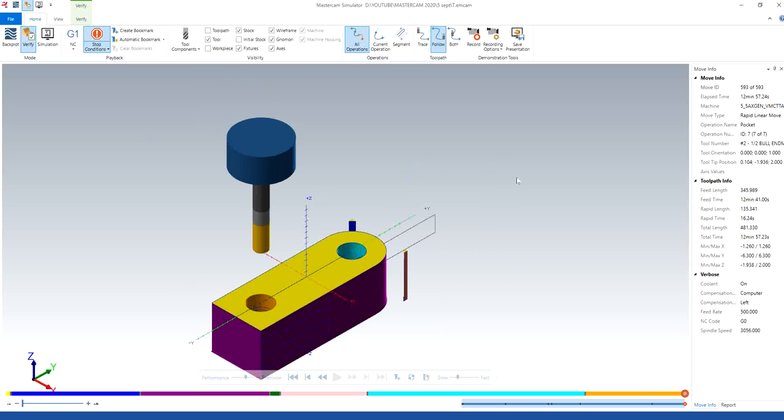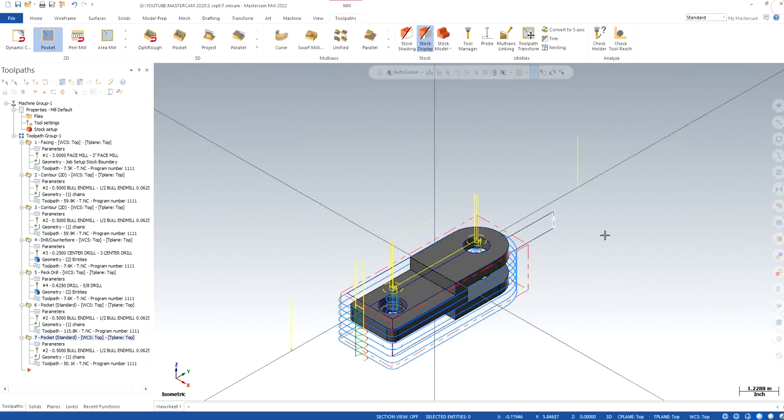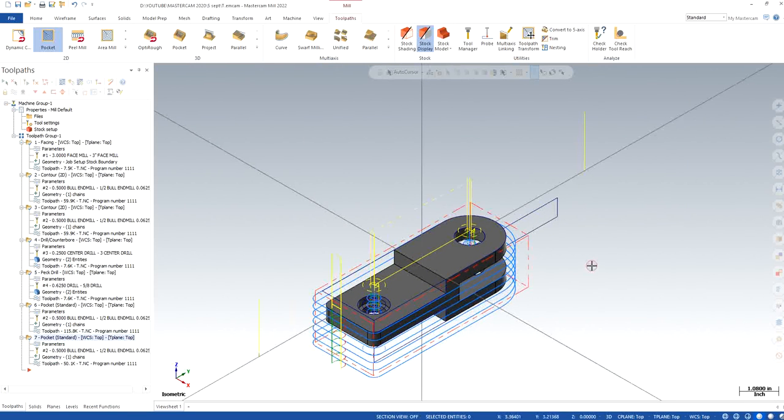So in this video I'm just going to show you these operations. The next video I will upload is going to be EDM wireframe, and also if I get some time I will also tell you some other ways how to manufacture this part without a wire EDM, because that's going to take a lot of other operations.